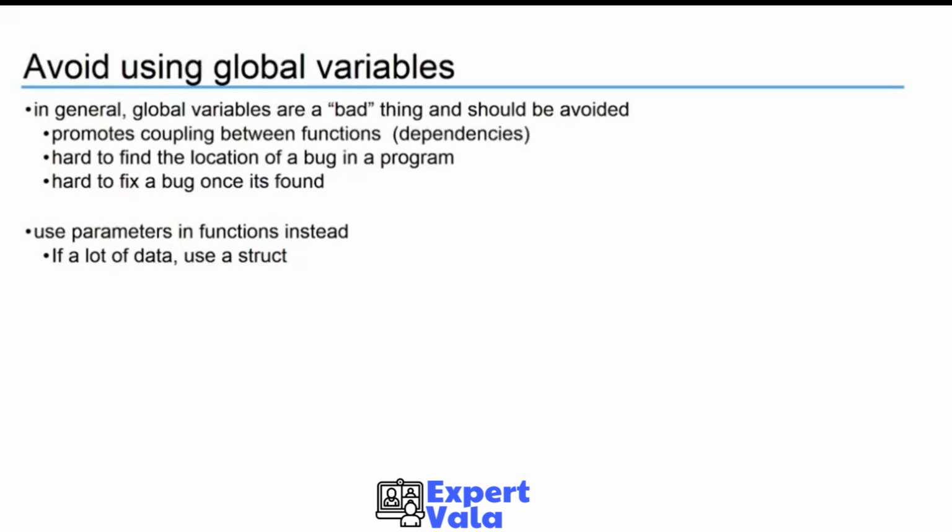And you can restrict the use of global data. For a function that takes a lot of data, you can use something called a struct, which we have not talked about, but that's another way to do that. So don't use global data as much as possible, only when necessary. Make sure you understand the code. Make sure you document it really well so that somebody else looking at the code immediately knows that you are using global data and knows how everything works.